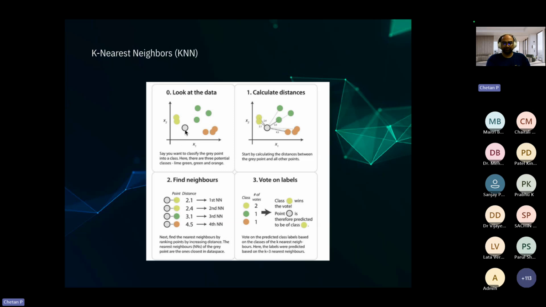So KNN is a very simple algorithm. You can see there is one gray point, and it will calculate the distance between that point and the other points. So start by calculating the distance between the gray point and all the other points. The calculation could be Manhattan distance, cosine, or other distance measures, and it does this one-to-one calculation between one point and every other point. Then find the neighbors. This gray point has two light green neighbors, one green and one near red. Based on that, it checks which has the most votes. The light green has two votes, the others have one. So my final outcome will be set to the light green color. So it is a simple, non-parametric algorithm.